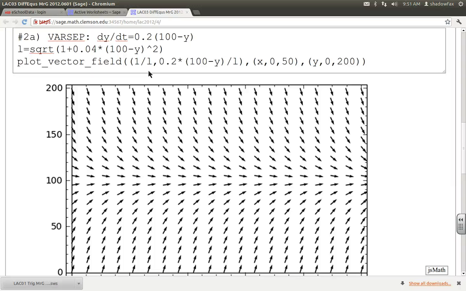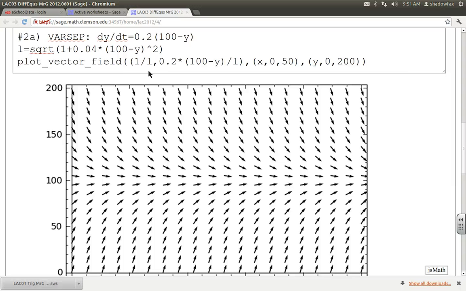Wait, who's stuck? Okay. Oh, it's not coming out? Well, you're probably just missing a parenthesis or something. Let's see if your L is okay. Yeah, close parenthesis with the square. Try that and see if that's all it is. And that's all it is.